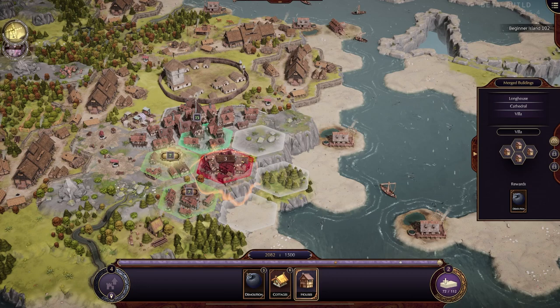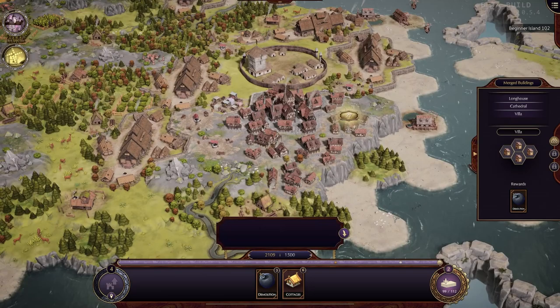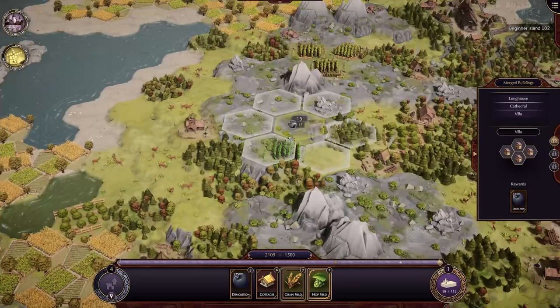Can't build there. Can I demolish this? No. That's a bit of a shame. Well, you know what? We'll still have some individual houses. Nothing wrong with a few individual houses. They don't need to necessarily be combined into a villa. But it would be nice if they were. But no big deal. We'll improve the farming pack because there we go.